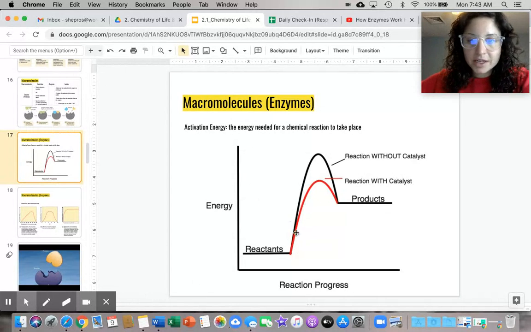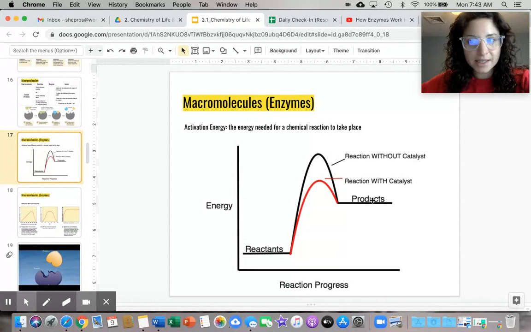So when we look at this graph right here, if these are the reactants, so that's the molecules that we start with, and these are the products, this is the molecules that we're making or ending with, the reactants for this chemical reaction have to build some energy. And right here is the activation energy. Once we reach that energy, that's when the chemical reaction can happen and we can drop some energy. It's usually released as heat, and we are left with our products.